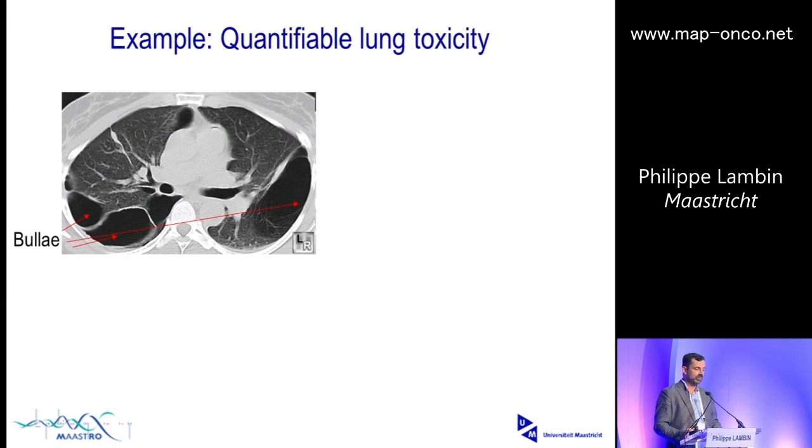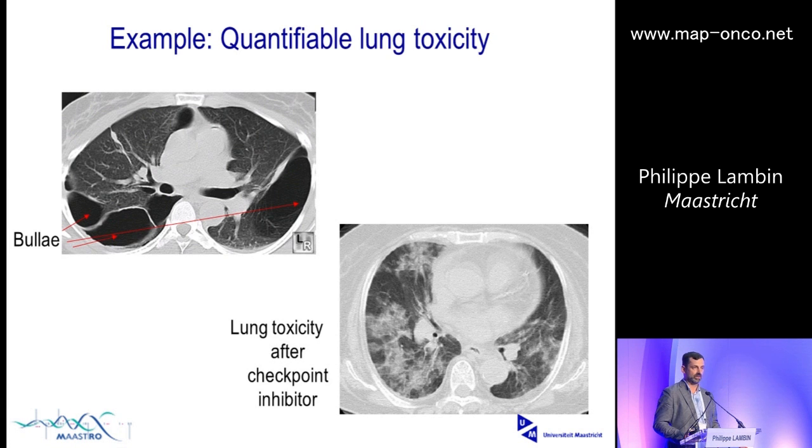For example, for lung, it's actually easier than with tumors, because the segmentation is very straightforward, it's totally automated. And for tumor, it's semi-automated. So you can easily quantify some disease like COPDs with numbers. And now, just for reference, the gold standard is the 6-minute walking distance, which we'll agree is very functional, but is highly variable and not very easy to implement. And when there is a toxicity, you can also quantify it in different ways.